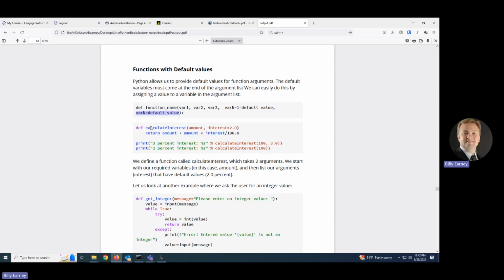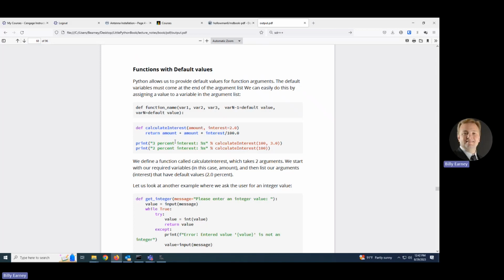Let's say that we want to have a function that calculates interest, and we have a dollar amount, and then we have an interest amount, which let's say that default value for the interest is equal to 2. And so here's the calculation that we would calculate to calculate interest on a loan. Actually, it's the amount plus interest is what's calculated here.